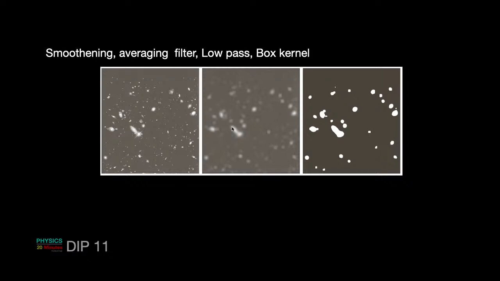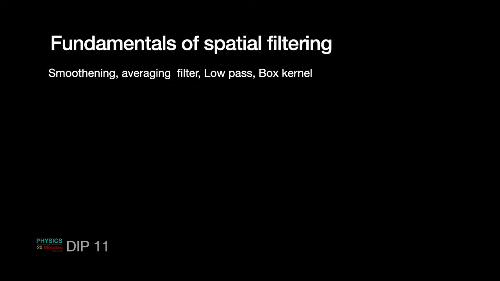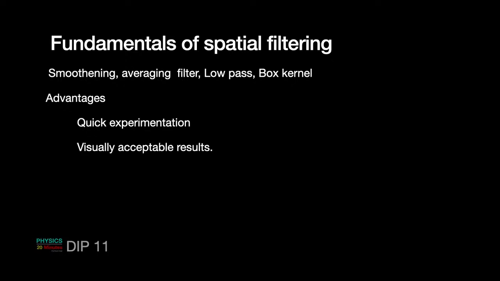Important role is played by a blurring filter. So there are certain advantages. Advantages we have seen, these blurring filters are very quick to use. You can experiment with them. You like all 1 1 1 1, see the result. If you don't like, discard that and use the directional one, 2 4 2. I have shown you two filters so far. There could be more also. So you can design your own filters, do quick experimentation and get the results. And most of the time, the results are visually acceptable. So these are the advantages.